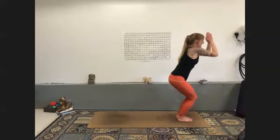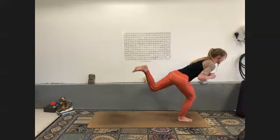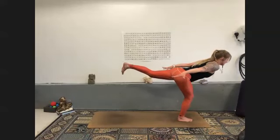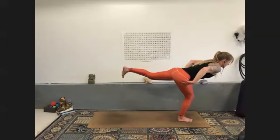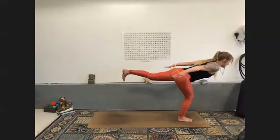Exhale, airplane, left leg back. Take your hands through heart, lift your left leg, squeeze it up and in like a hamstring curl, and then extend. Find your breath. All right, so we really want the right outer hip working, of course, to help stabilize, but the left leg is engaged to keep us nice and strong and lifted. Drive back through the left heel, press your heart forward and your hands back.